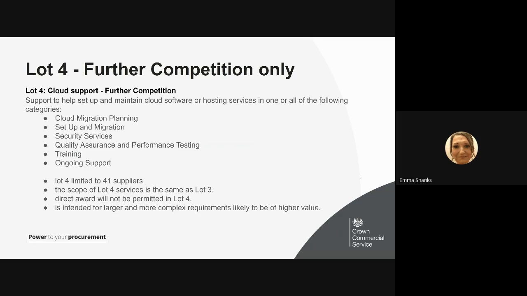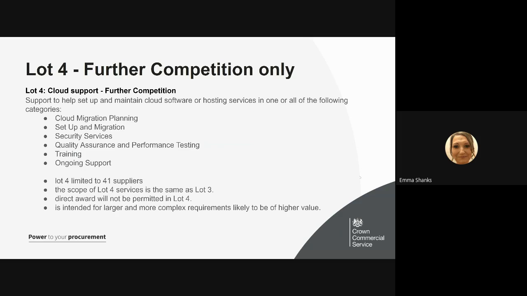Just a little bit on Lot 4 though, further competition only. With both Lots 3 and 4, there are 6 categories that suppliers have to be able to meet. Now in Lot 3, these categories are like your cloud migration, your security services, ongoing support, etc. On Lot 3, any supplier could apply for just one of those elements.